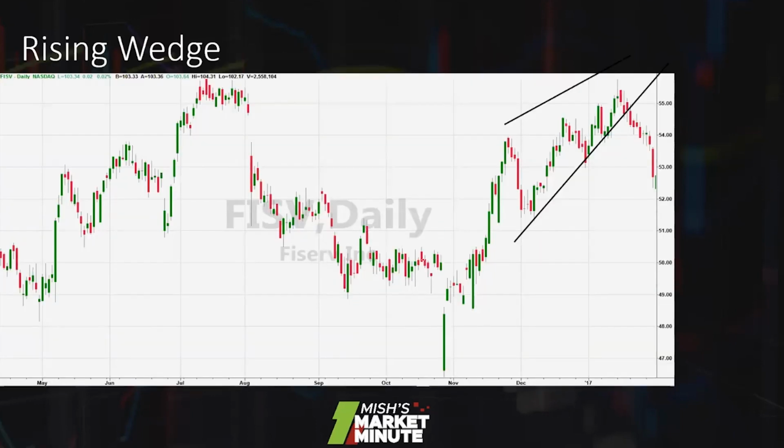So if we look at an actual example here, this is Fifth Third. This is not really greatly drawn here. It really should be more like this. And I apologize for that. But nonetheless, you can see that we had a series of higher highs and a series of higher lows. We were able to draw this line. Eventually, it would have gotten to the apex, and it was the end of that move up once it broke down underneath that wedge bottom.